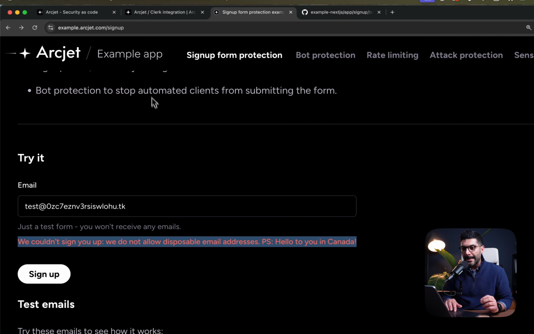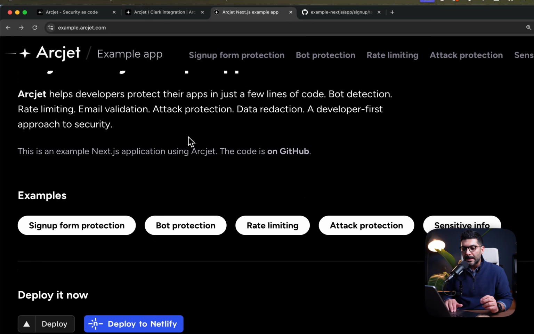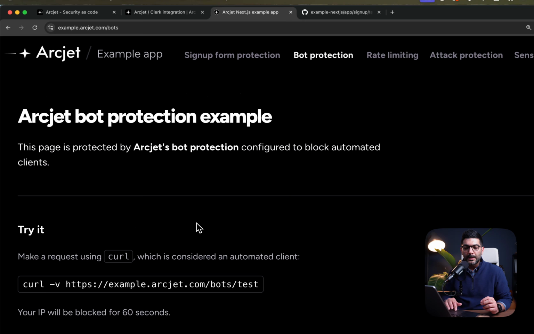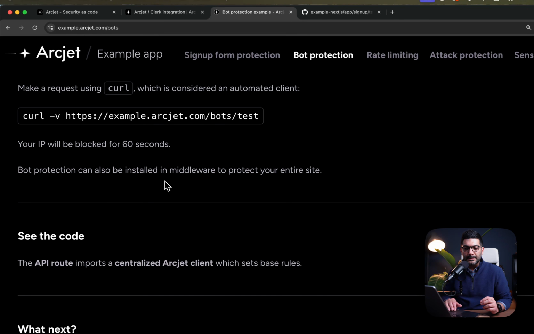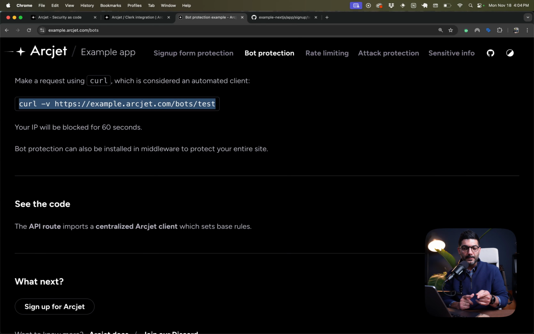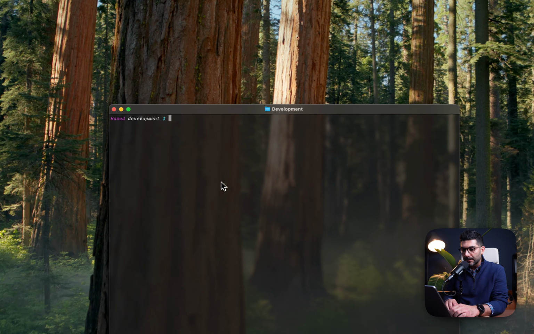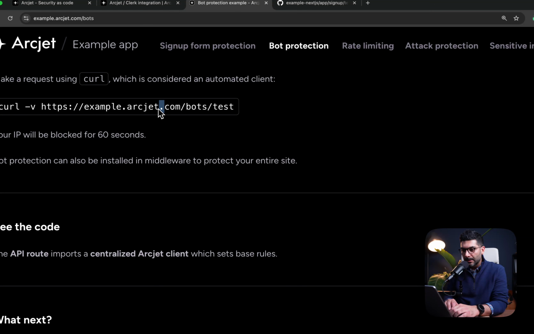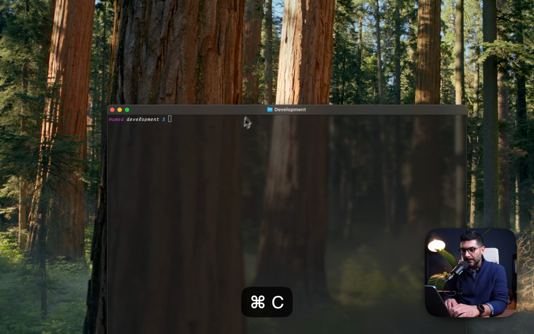Now, if you go back to the example page, there are more examples here for bot protection. We've already seen this inside of the form, but you can run curl commands against this. Curl is considered to be a bot, so if you run this, it is going to block it. You could run it and test this locally for yourself. Actually, let's just run it together. Let's run this command inside of here.